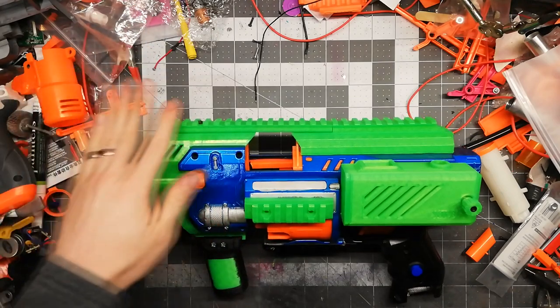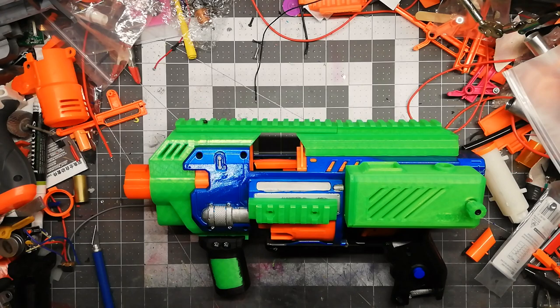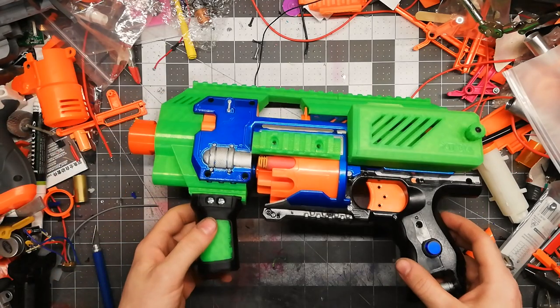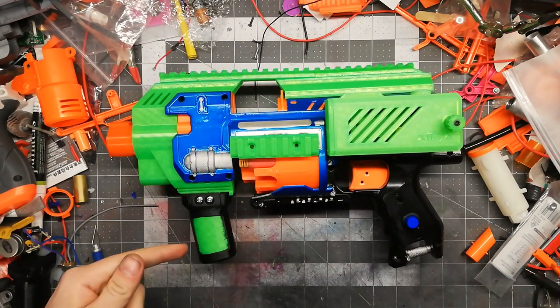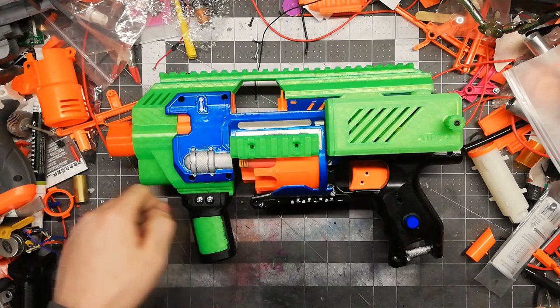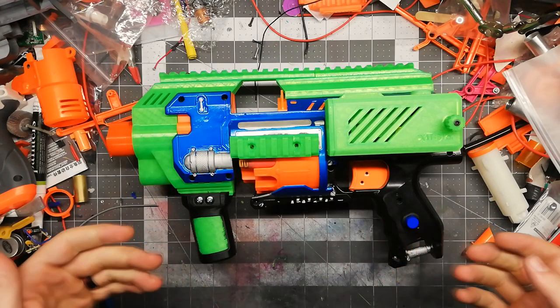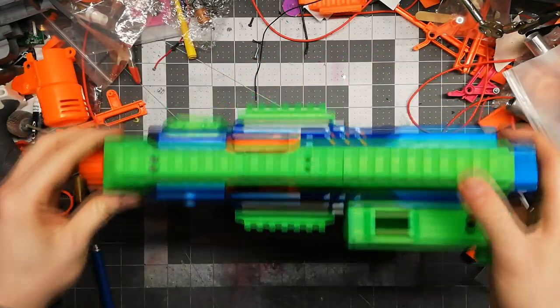Going back to the top, you've got full Picatinny — just standard 20mm Picatinny — so it can hold whatever you want. Below that is a second rail, which is good for things like foregrips. He has one or two different foregrips available, including ones like a strap that you can hold onto like some old school SMGs. On the sides there are side rails which fit on both sides — same model, just flipped.